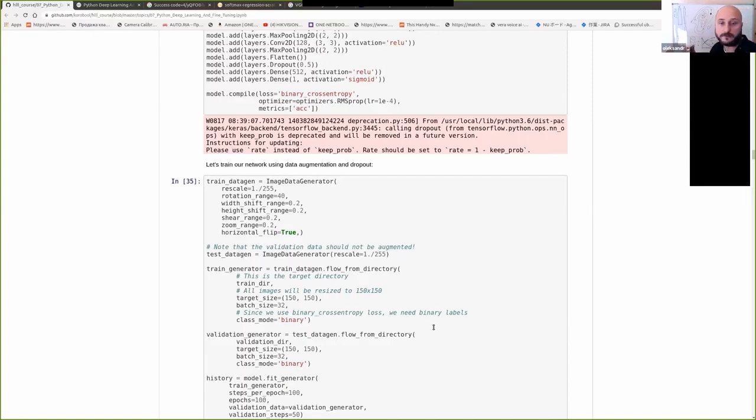Let's say we have computed all the derivatives, all the changes we need to apply to our weights, and our system guesses that we need to jump in this direction.